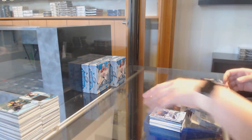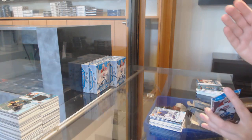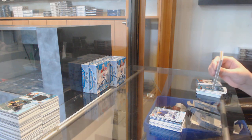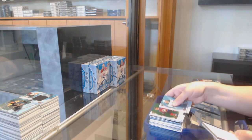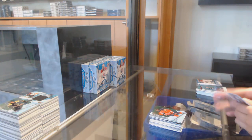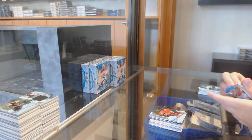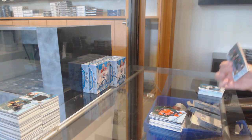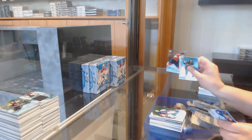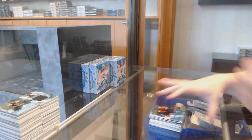So Cody, a master case has 24 boxes, and they're divided into three 8-box cases. So you'll open a big case that'll have three individual cases inside. Mikko Rantanen green for Colorado, $12.99 of Bo Horvat for Washington. This is the early bird, yep. Green for the Rangers, Henrik Lundqvist, and $4.99 for Florida, Aleksi Heponiemi.